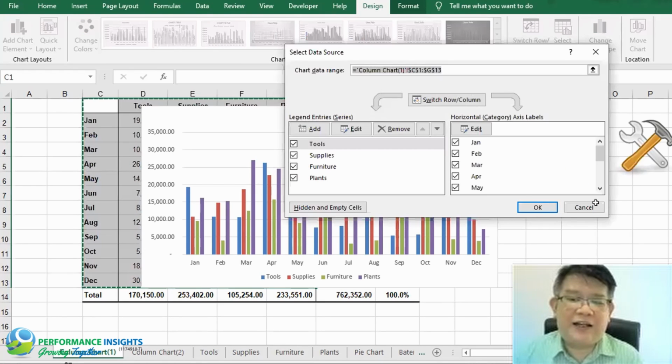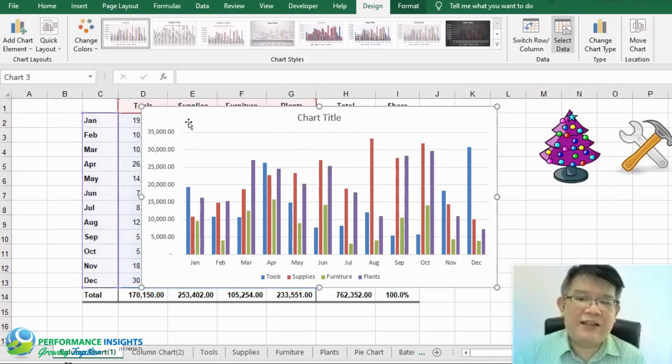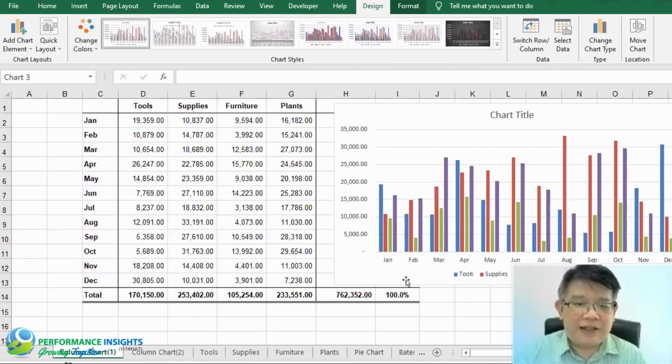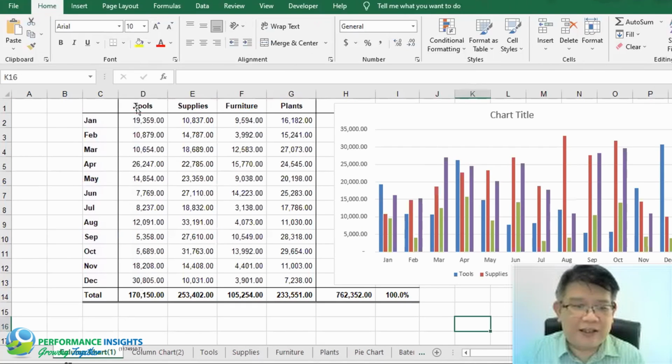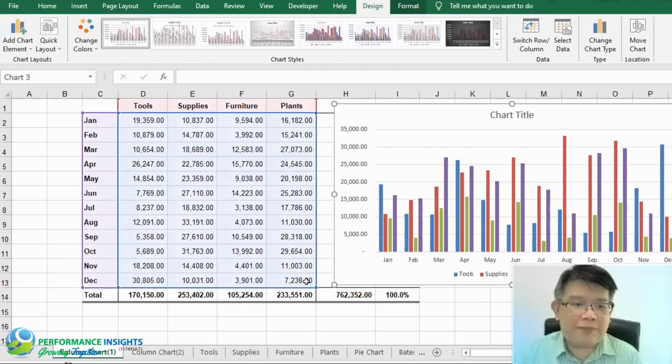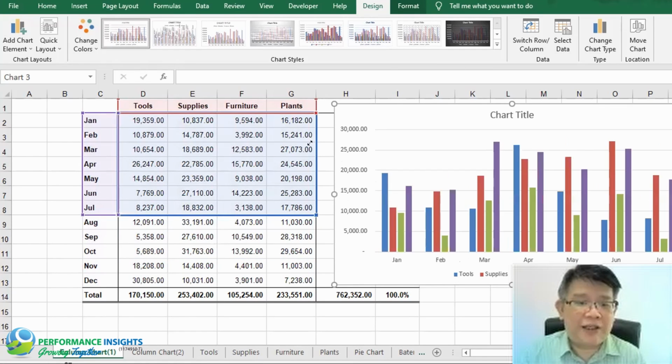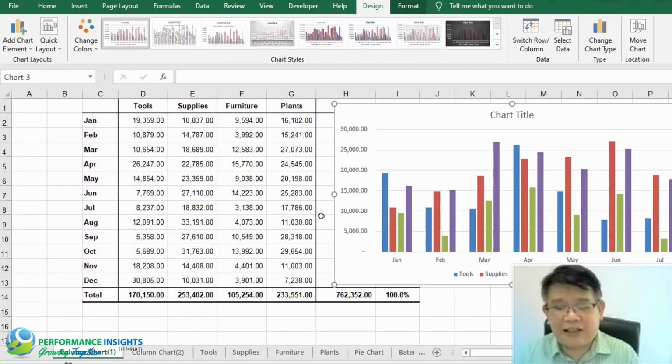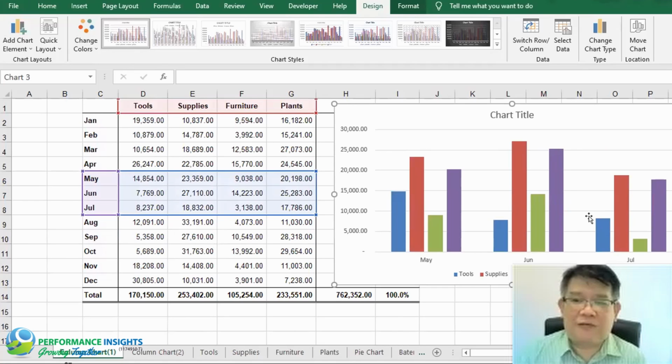Other than that, if you can't use select data either, don't worry. When I select my chart, you see all this red color, purple color, and blue color. Now you can actually just go and do this, right? May, June, July. So you can go to the top there and just drag it down. May, June, July. You make the selection smaller, then this is what you get. Just go to the data and manipulate it if you don't see any of these icons here. So don't worry, it's not the end of the world if you don't see this. You can still adjust that.